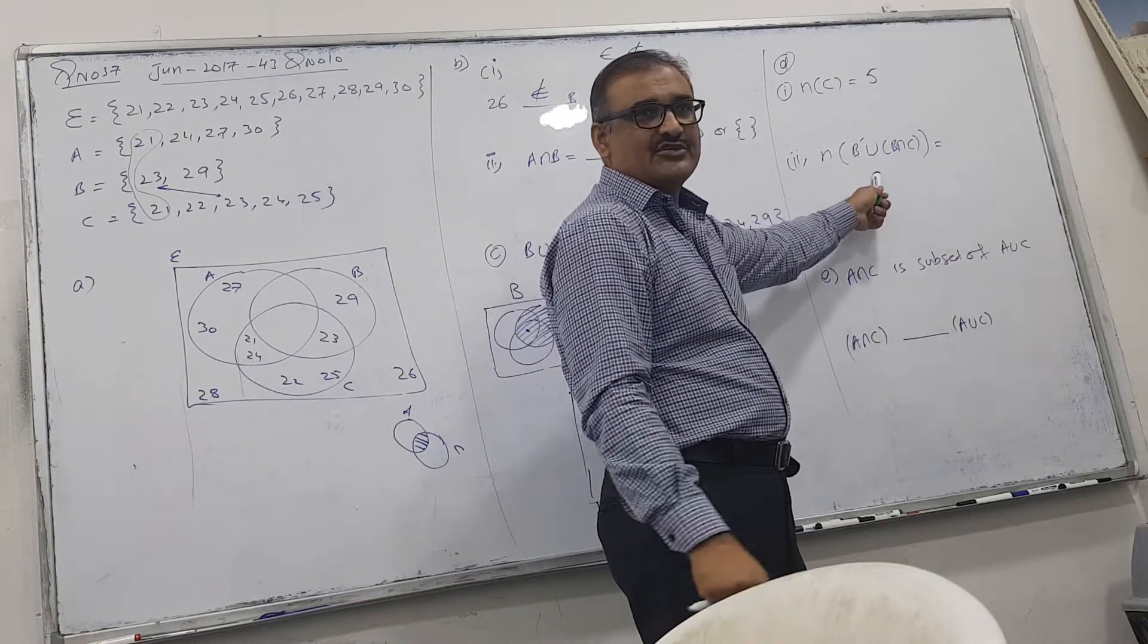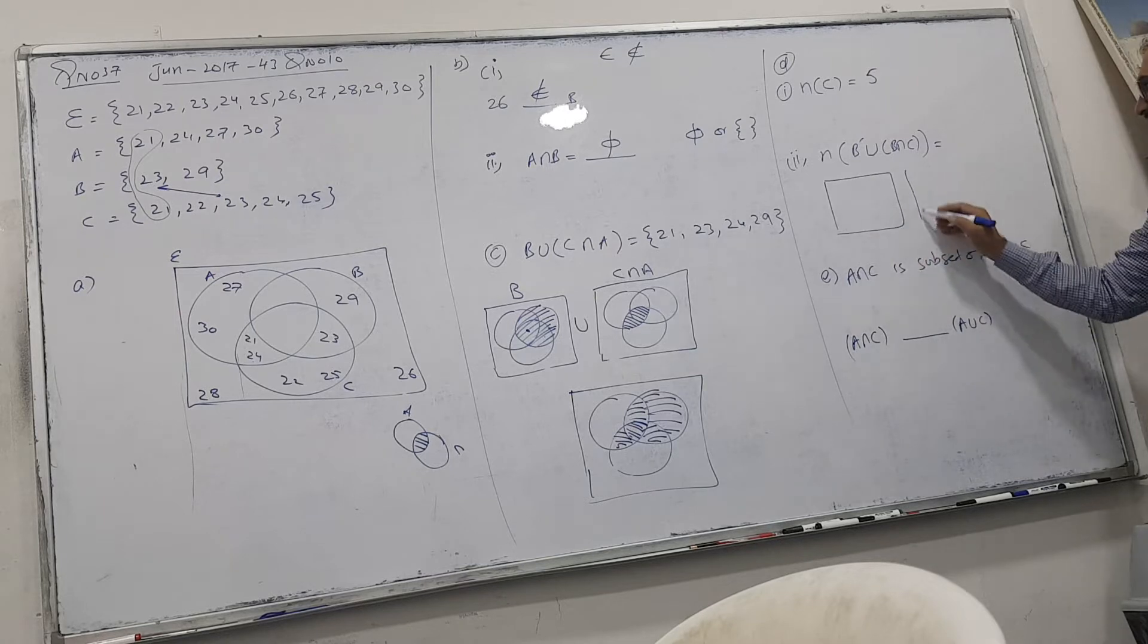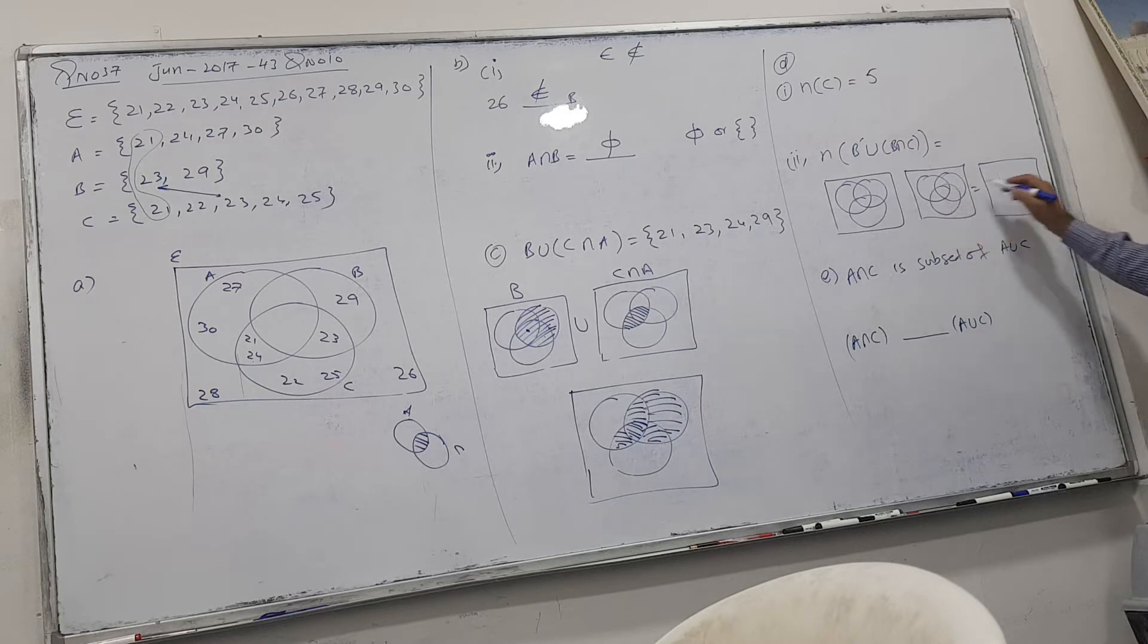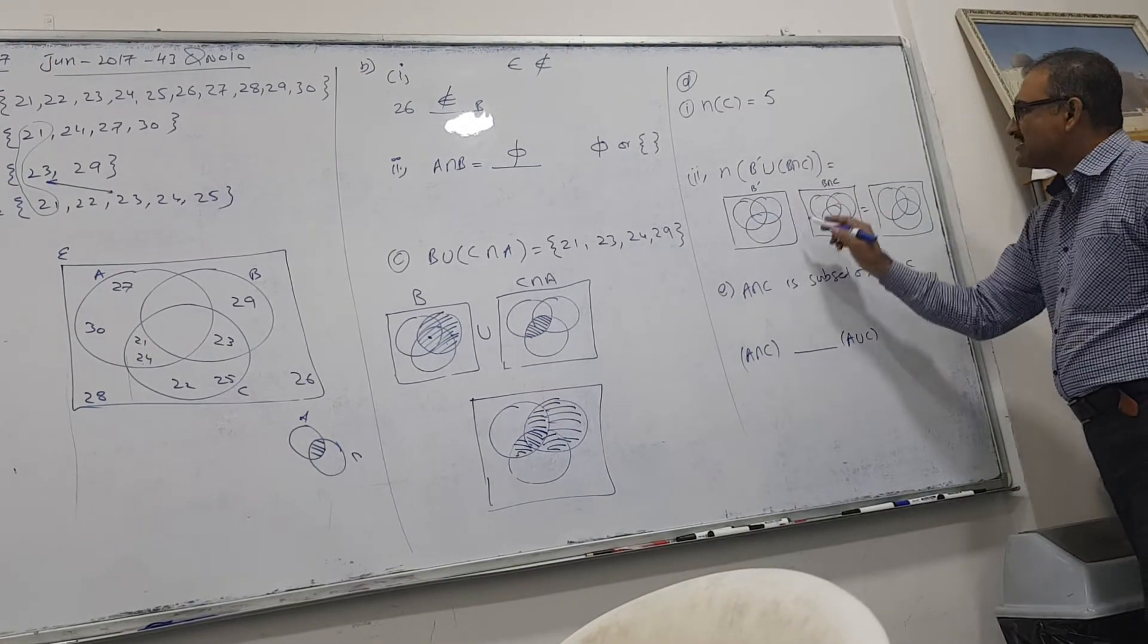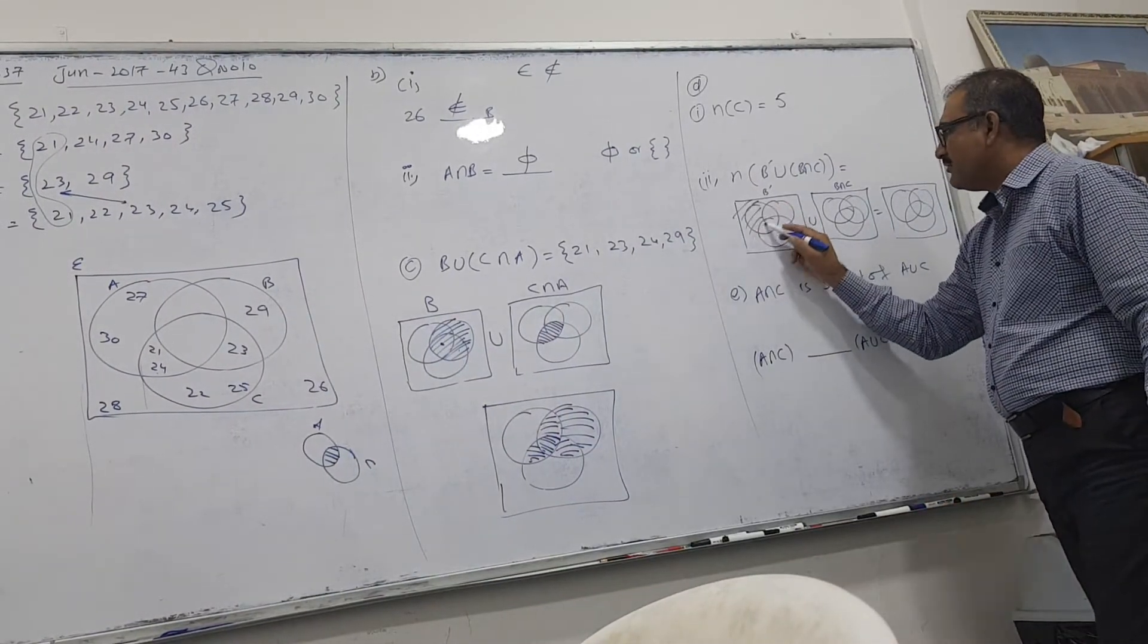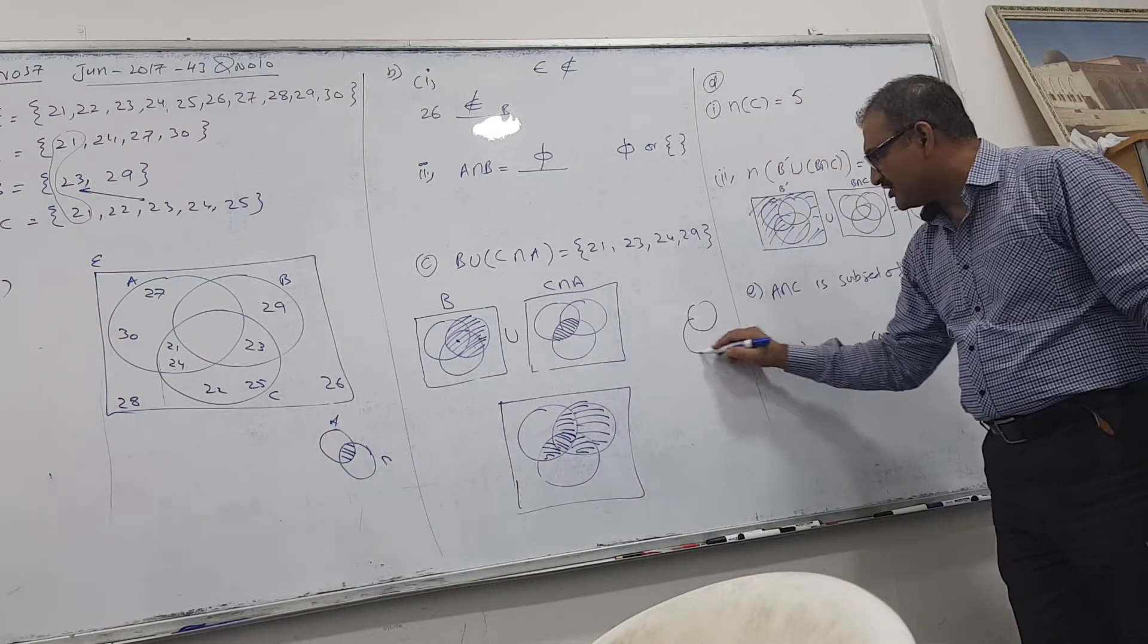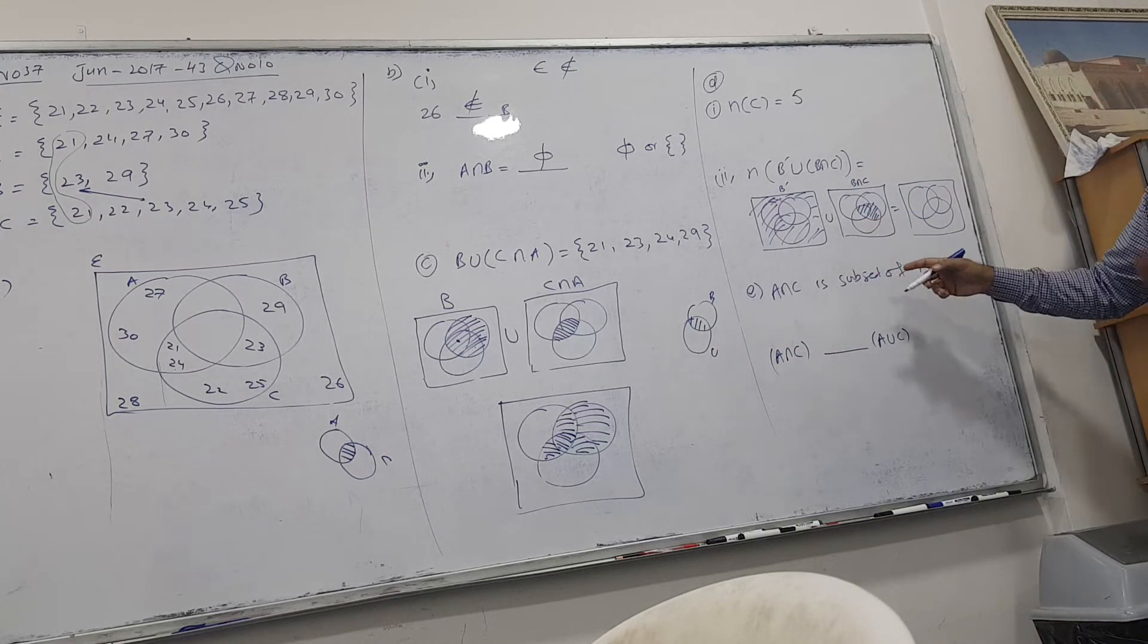Best technique: again I will make one diagram, second diagram, and here my answer. Same diagram I will make three times: 1, 2, and here 2, and here my answer. So B complement I am writing here, B intersection C I am writing here, and this sign I am writing here. What is B complement? Except circle of B, shade everything. It means I am shading full. What is B intersection C? It means common between B and C. And all of you know B is here, C is here. So this part is called common between that. So this is B intersection C.